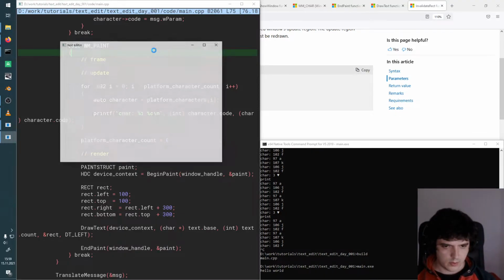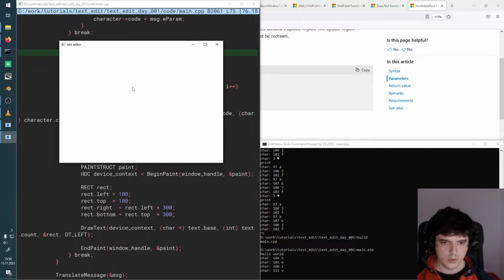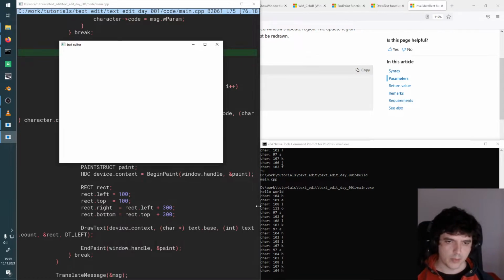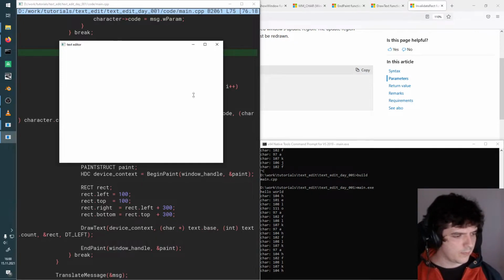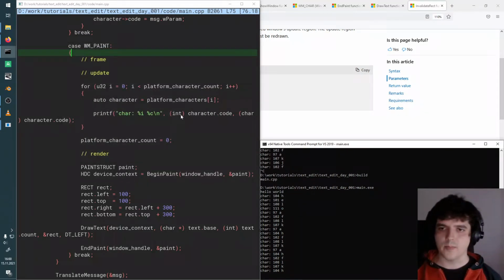and just run again, and now we say hello, and all the messages from the platform layer are now in one place, and we can react to it. This is the place where we're going to do text editing. Yay, finally, only 1 hour. It's only 1 hour, right? Yeah, 1 hour, that's great. Actually, we're quite in time, if you ask me.